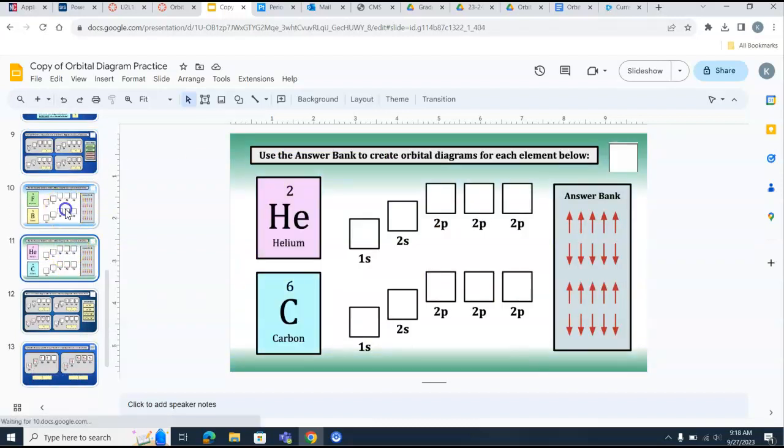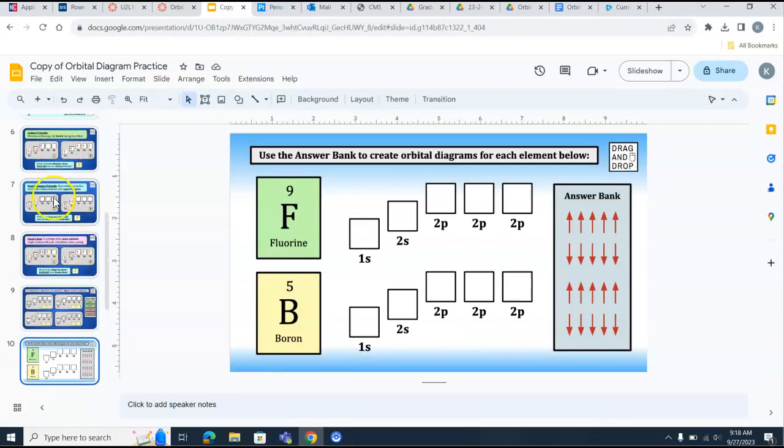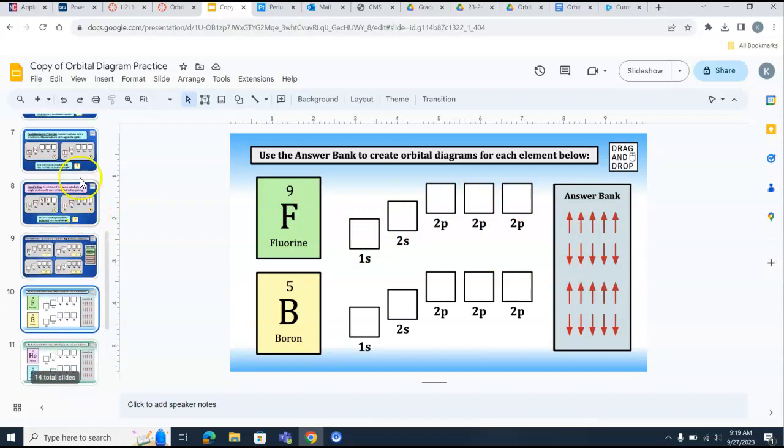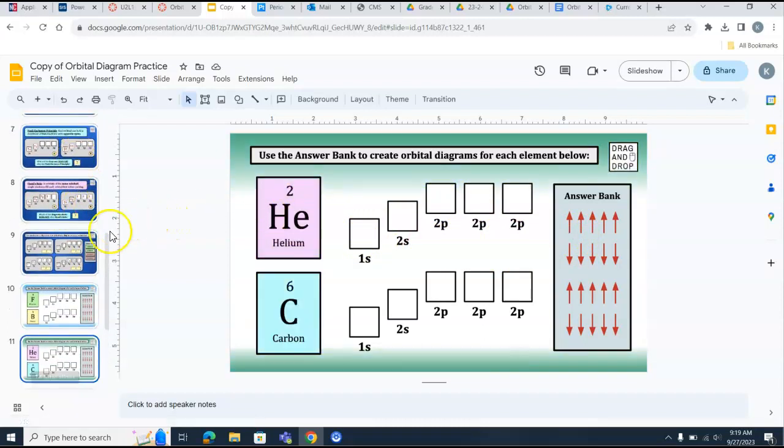For 10 and 11, you are just creating your orbital diagram. So you're following these 3 principles to fill your orbital diagrams for these 4 atoms. So in these cases, you don't actually have to do the electron configuration. It would be good to do it just so you can double check yourself. But remember, the atomic number is the number of electrons. So those are the numbers of arrows you should have. So like for fluorine, you should have 9 arrows filling up, and you should be following these 3 principles with those 9 arrows. Okay.